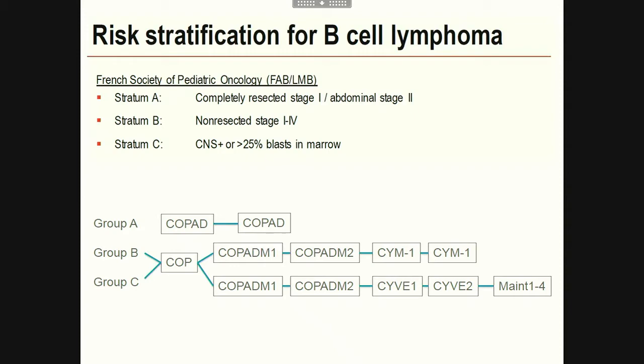But a lot of our patients fall in these group B or group C, where they're getting a couple of cycles of COPADM. So this is like high-dose cytarabine, high-dose methotrexate, cyclophosphamide, doxorubicin, just bad chemotherapy, and they are sick. They're almost always admitted with febrile neutropenia. They almost always have really bad mucositis.